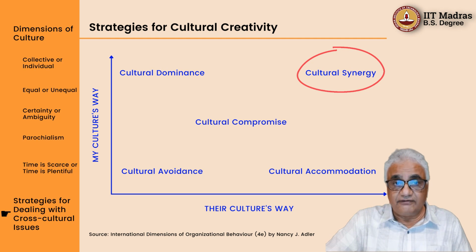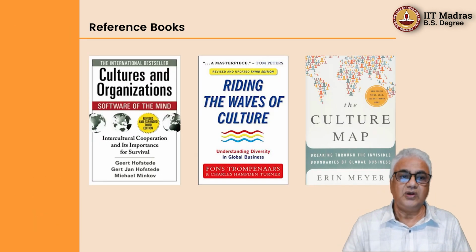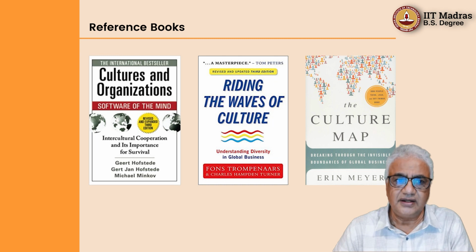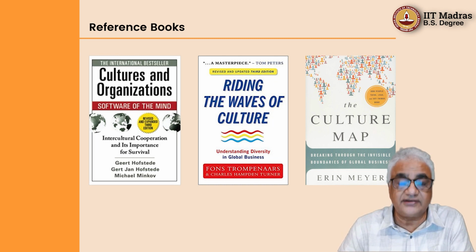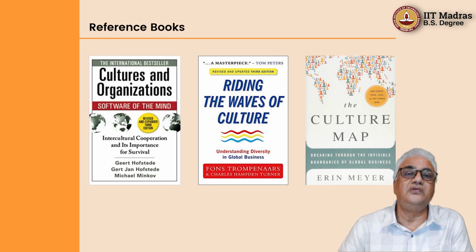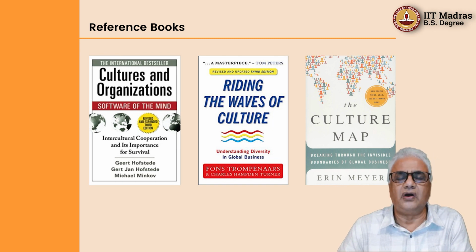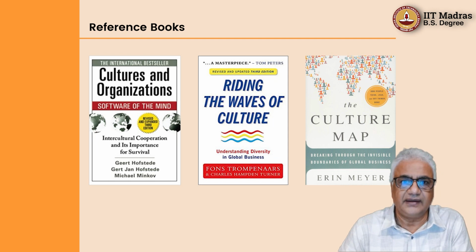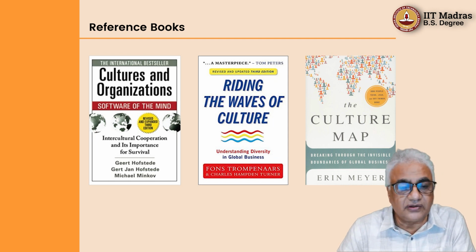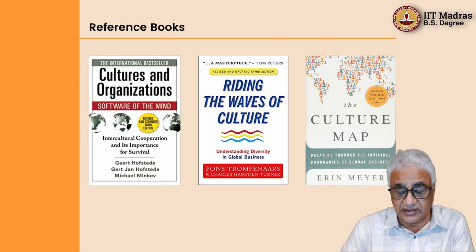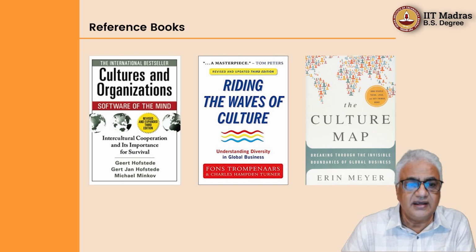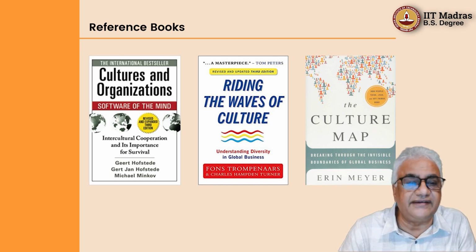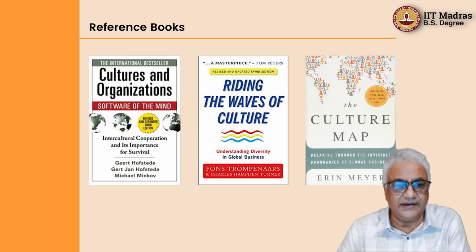And finally, I'm going to introduce some books that you can learn from. One book is called Cultures and Organizations by Trompenaars. Oh, by the way, Trompenaars is the one who made that example of did the pedestrian die, right? And there's also the book called Riding the Waves of Culture. Or Cultures and Organizations is a book by Hofstede, Geert Hofstede. You can see the name over there, Geert Hofstede.